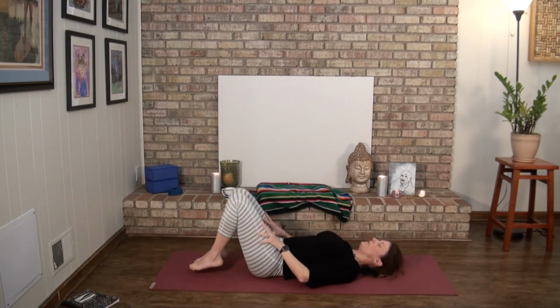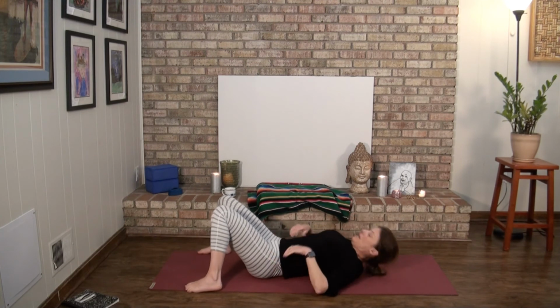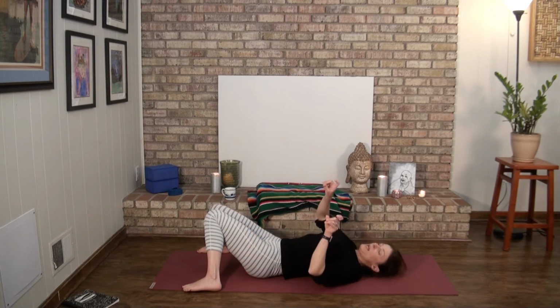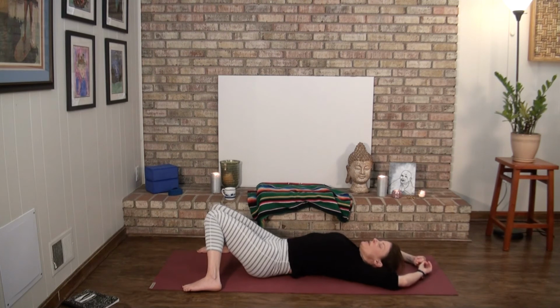Place the soles of the feet on the mat and take the feet as wide as your mat. And then you're just going to let your knees fall in on one another. You can take your index fingers, link them together, and just bring the arms up overhead. Watch the breath flow in through the nose and out through the nose.